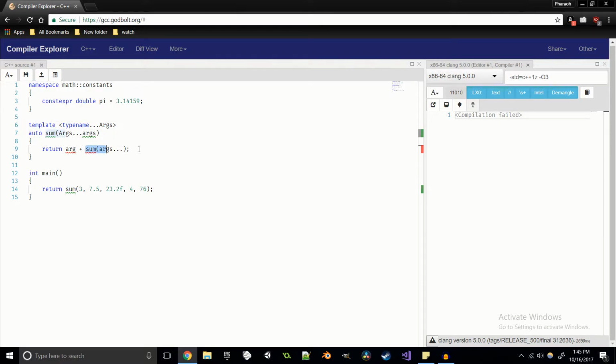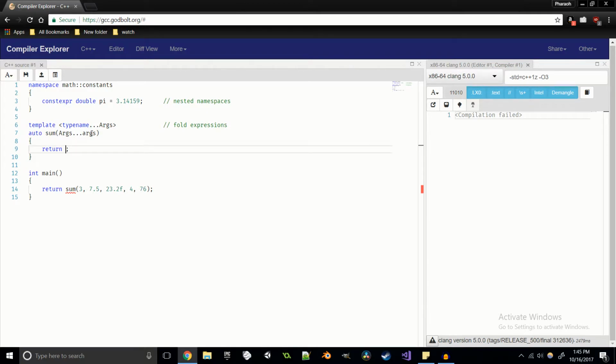And as you can see right here, it's actually going to be called recursively. So it's called sum and then sum again. We actually don't need that using these fold expressions. Fold expressions. And this is only one way to use fold expressions.